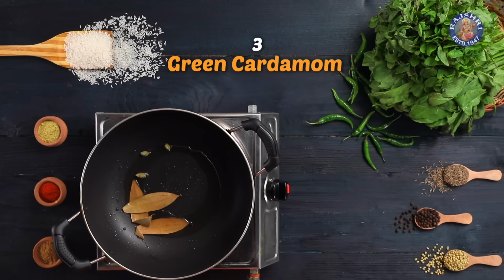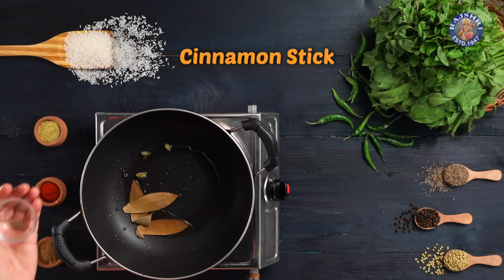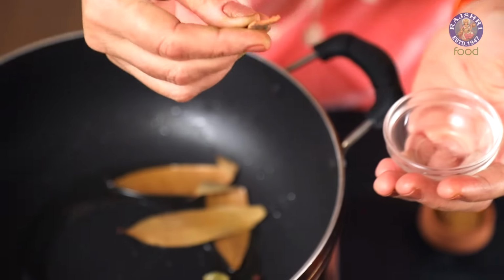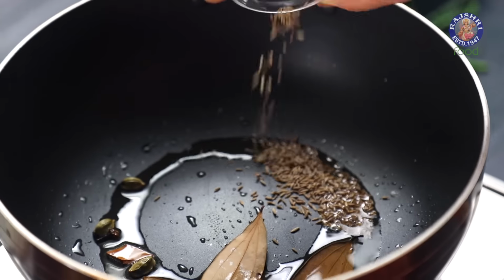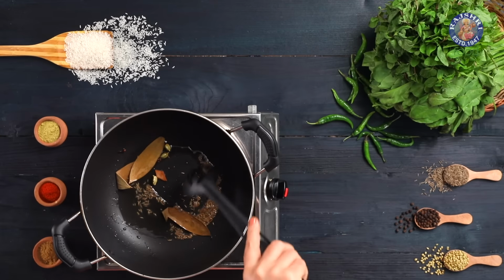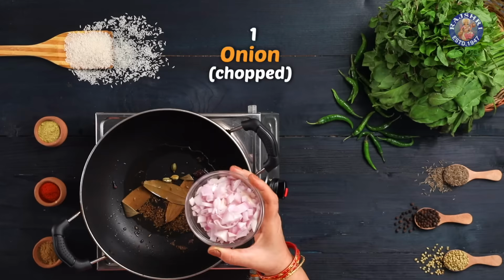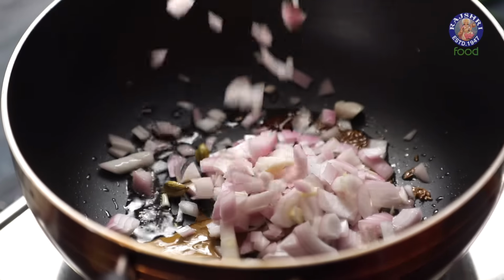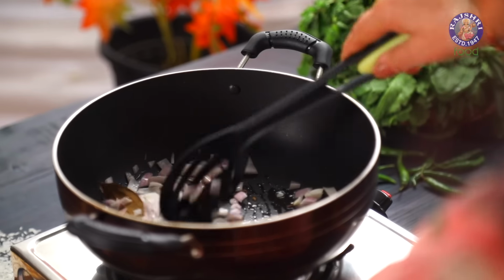3 green cardamom pods, 2 cloves, a small piece of cinnamon stick, and 1 teaspoon of cumin seeds. Let the whole spices roast for 7 to 8 seconds. Next, add in 1 onion chopped. Saute the onions for a couple of minutes.